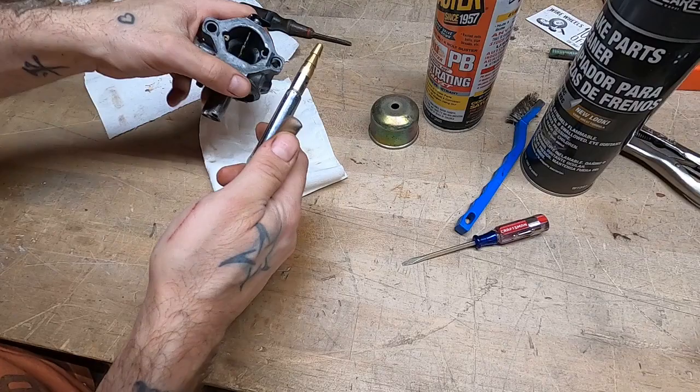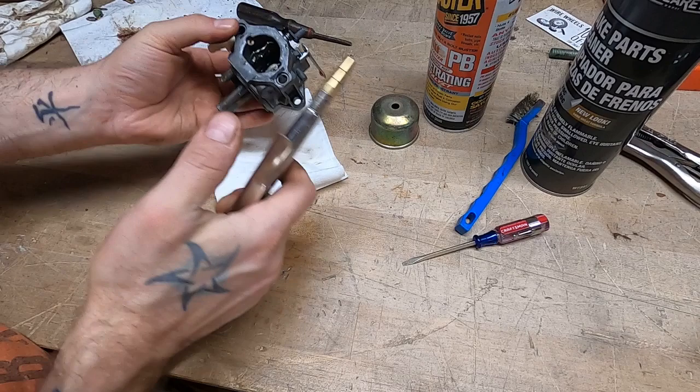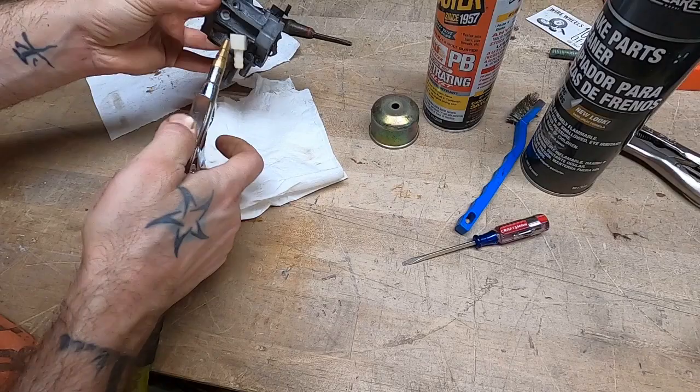Make sure you get your pilot circuit, and then the internals. Alrighty, that's not too bad, all things considering.